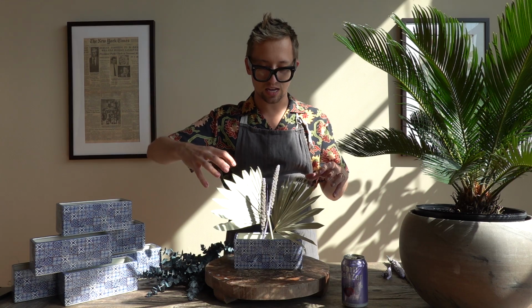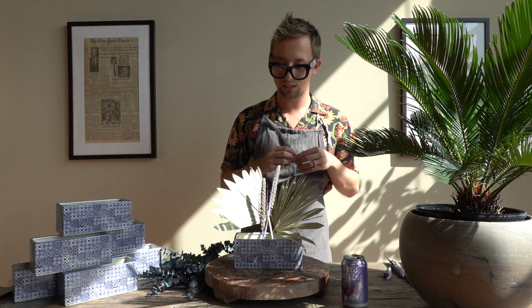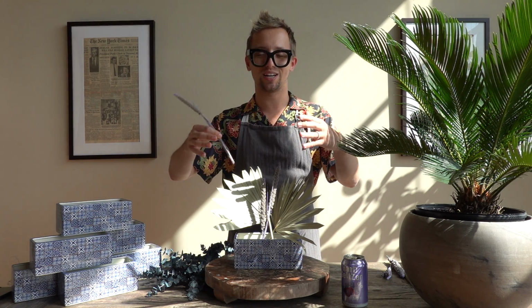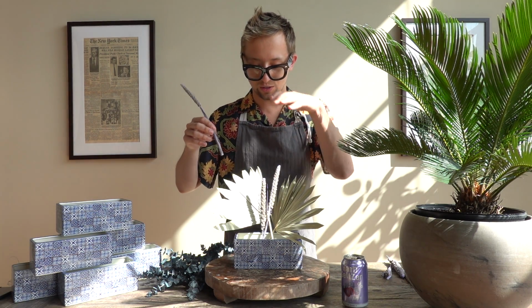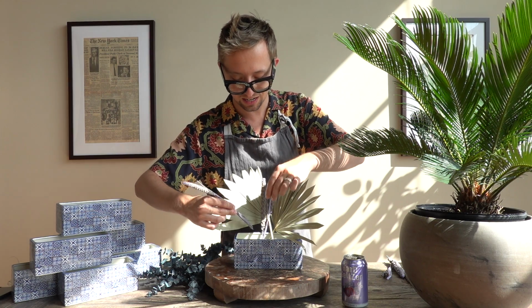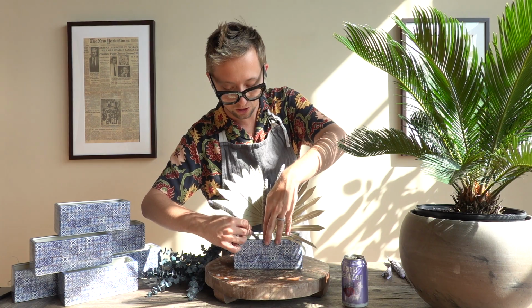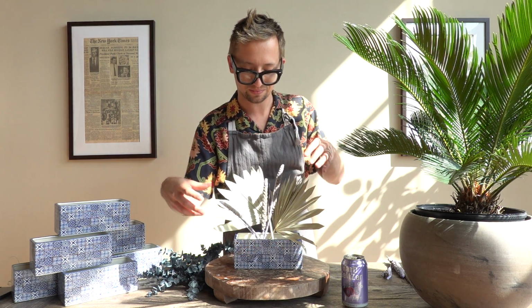You're going to see that with this tall piece, that center point is going to be really important because from there we're going to build out in all directions, and that's going to really be our line weight and our center. So now that we have that first piece in there, we're going to take our second longest piece of millet, and I'm going to angle it counterbalanced to the first, very much towards the front of our arrangement, and push that backwards into the oasis.